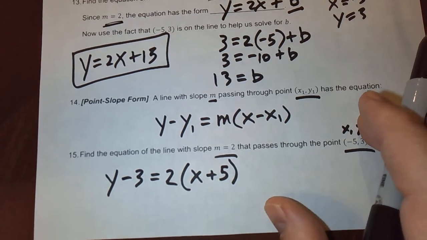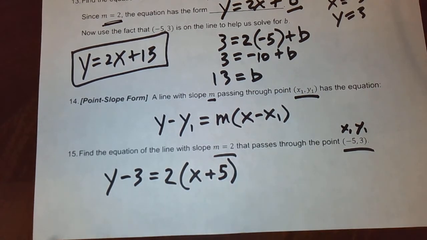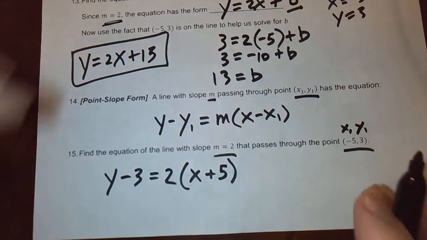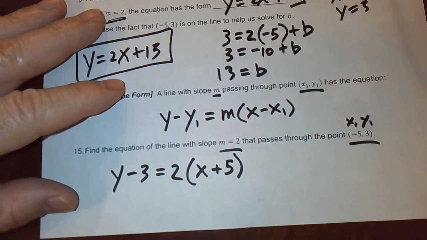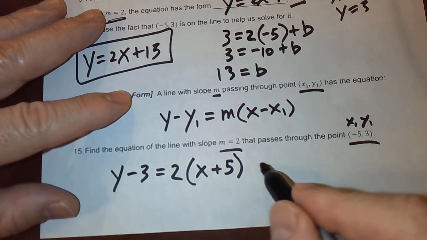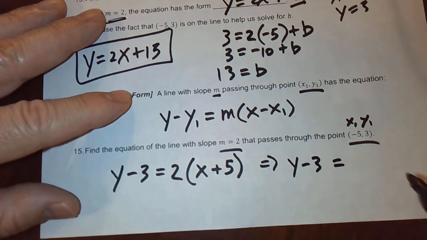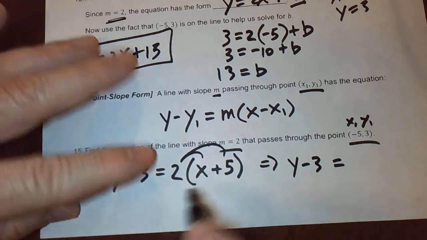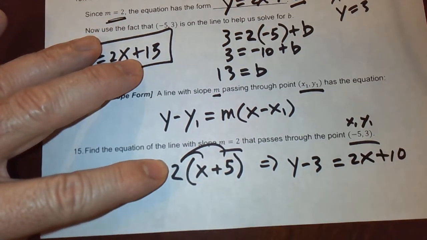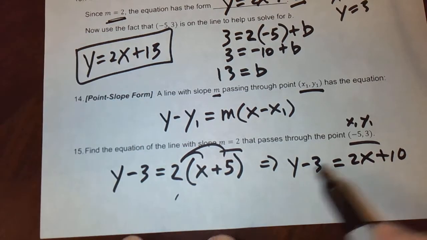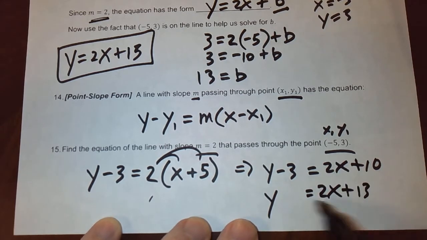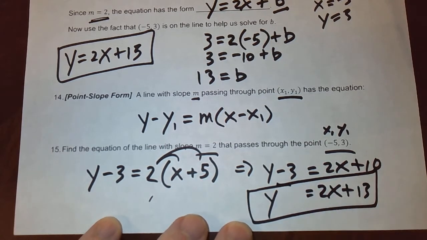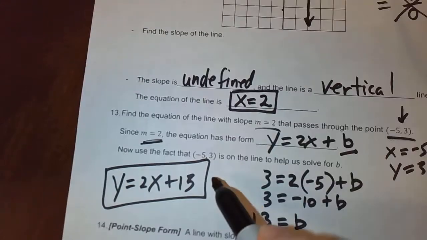Normally, I'm going to request, and in your homework, you won't normally leave an equation in this form. We'll typically convert this into slope-intercept form, which maybe I'll do just real quickly. We basically want y equals mx plus b as the final answer, and I'll explain why later. But this would give us y minus 3 equals, if I distribute here, 2x plus 10. All I have to do is add 3 to both sides. y equals 2x plus 13. And you notice it's exactly the same answer we got doing it in a different way.